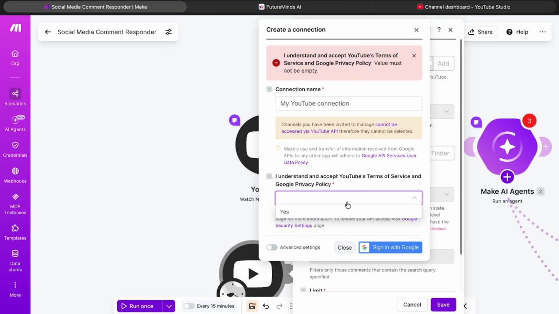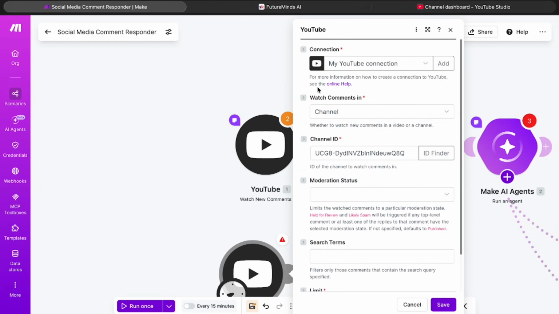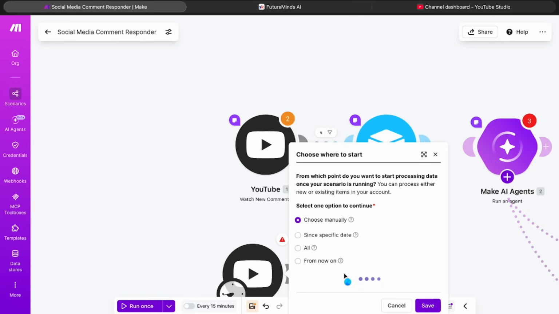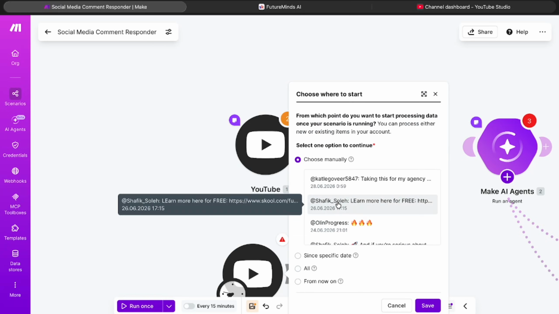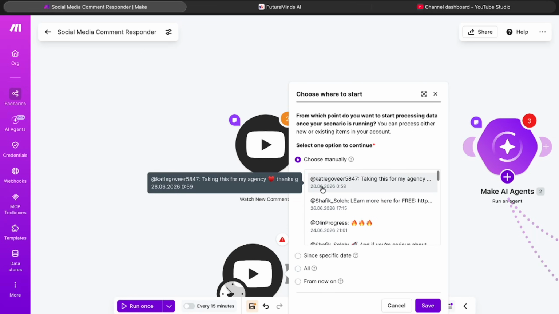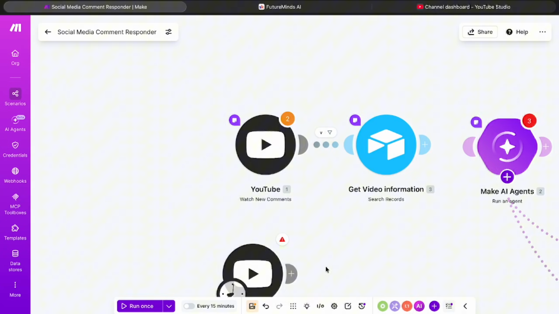First of course you need to go yes in here, so you understand every term, and now we just sign in with Google. Now we're back, we have everything set, and we have a new connection. So if you run it once now, or we can actually look here, it's going to work, and we can see all of the comments. Pretty good. It's probably from the oldest one to the newest one, so this is pretty helpful. But I'm just going to go from now on so we can test it easily.